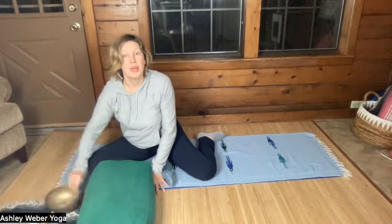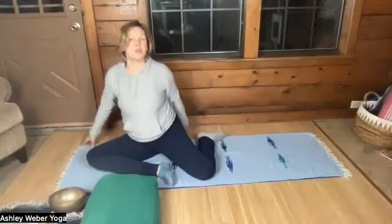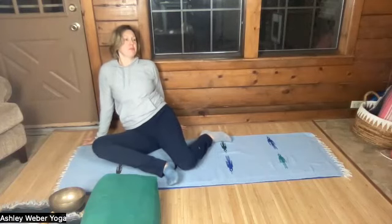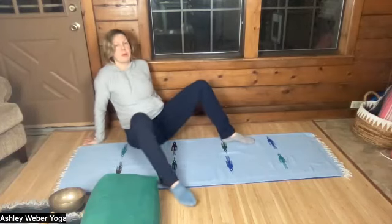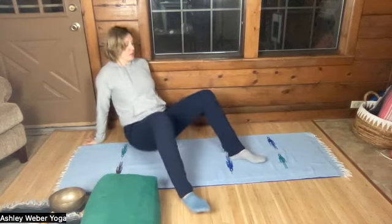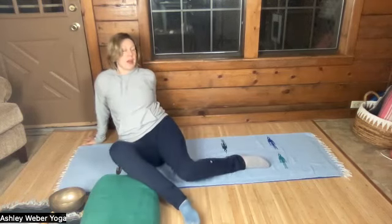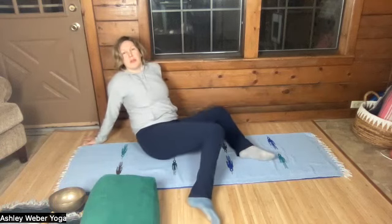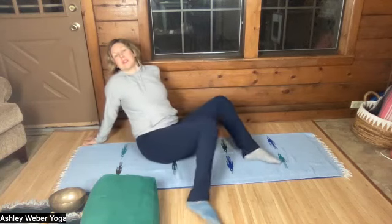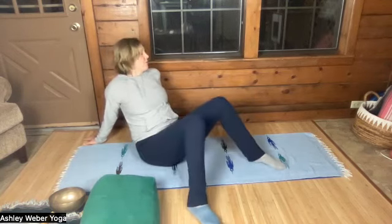We'll press our way up, and to release these legs, you can somewhat lean back and kind of windshield wiper the legs if that works, or maybe you just straighten the legs and pause. But it might feel good to move after that, so you can try that out. It's normal to feel a little weird in the hips. We did some major internal rotation in one leg, and so that can feel a little sore afterwards.